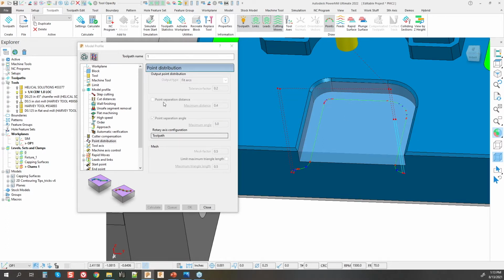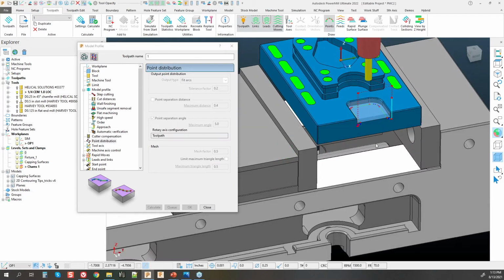All right, so that's a better way to set this toolpath up for success from the standpoint of surface finish control, things like that. Those are things that individuals who use controls like Heidenhain and Hyundai may not care about. Controls that eat points up for breakfast and just love points are going to give you a smoother finish based on the look ahead functions that they have. So there is some functionality there that you do need to pay attention to if you do use model profile such as this to contour all around your part.